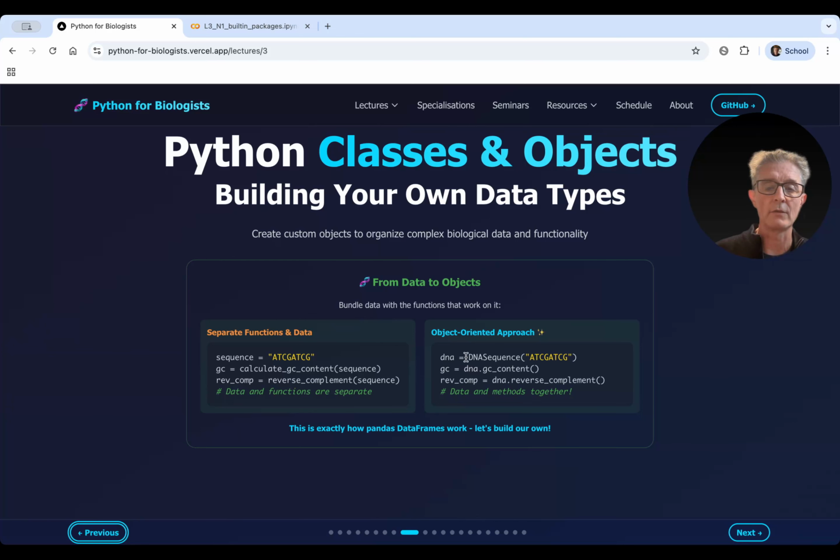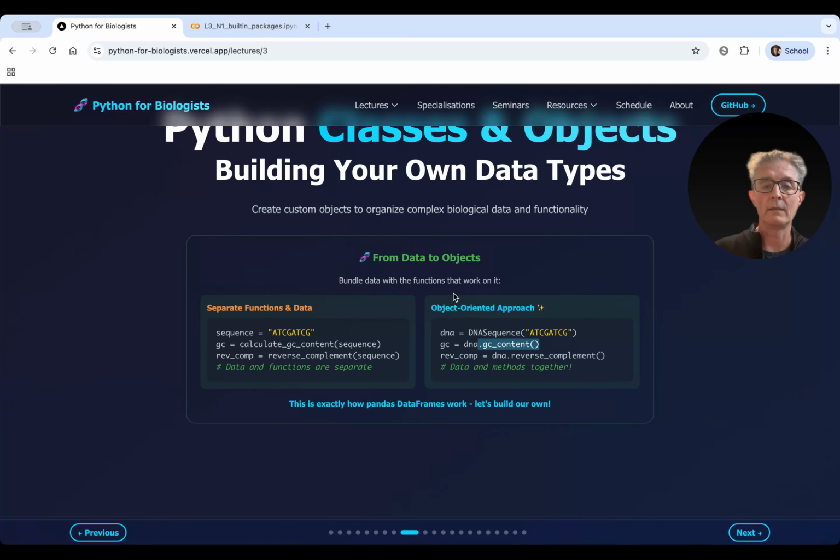So you build that using a class initiator, and then you access the different functions with this dot notation. So you build a variable called DNA, which is constructing this class with this sequence. And then we can just access functions that this class contains and perform coding. And this is how packages are distributed and how functions can be accessed via APIs in the open source world. So I will just show you what the internals of this look like, so you understand a little bit more.